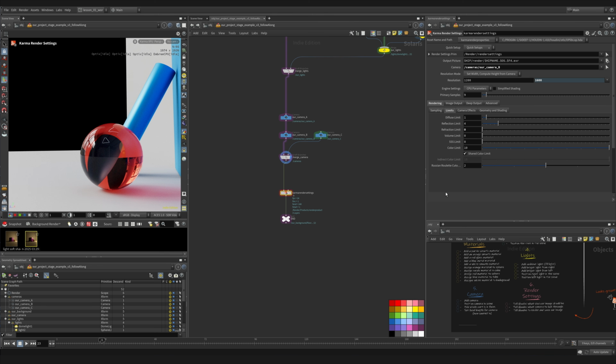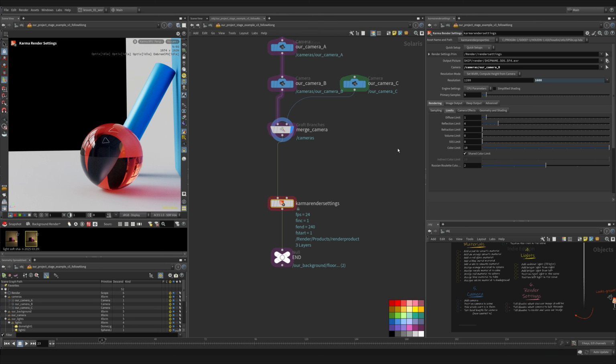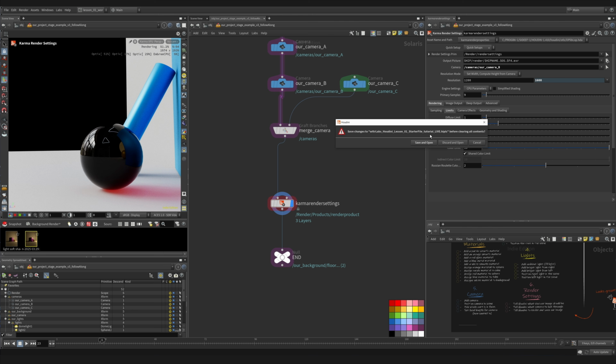So if I set this to 0, and again, you see, I set this to 0, but nothing happened because I'm not selecting that node. So I have my display flag up here, but I'm trying to change stuff here, and I've even clicked on this node, but I need to set my display flag for the scene view on the node I want to actually be looking at. Give it a second. And there we go. So now it's not refracting through the glass because we've set our limit to 0.